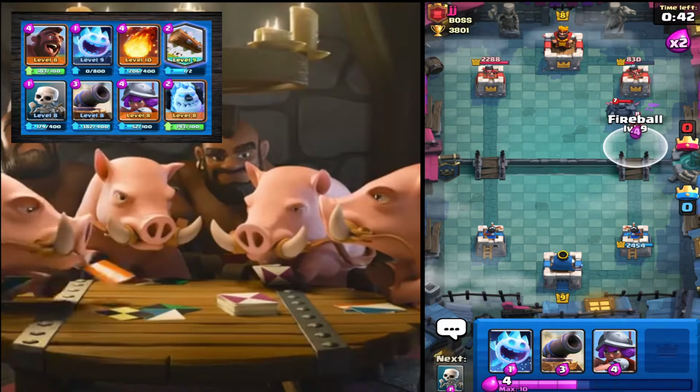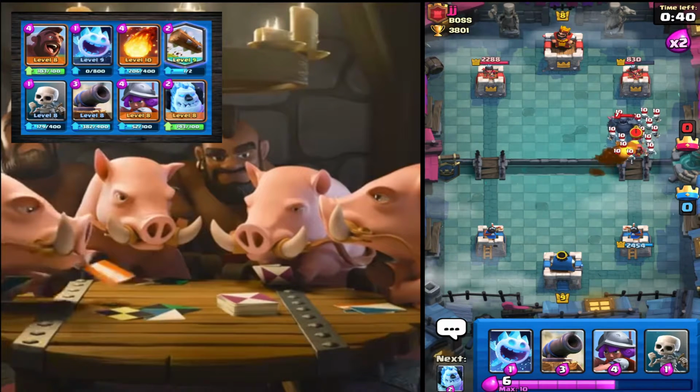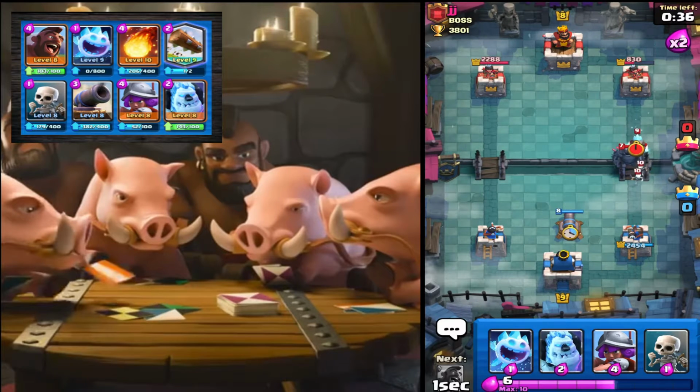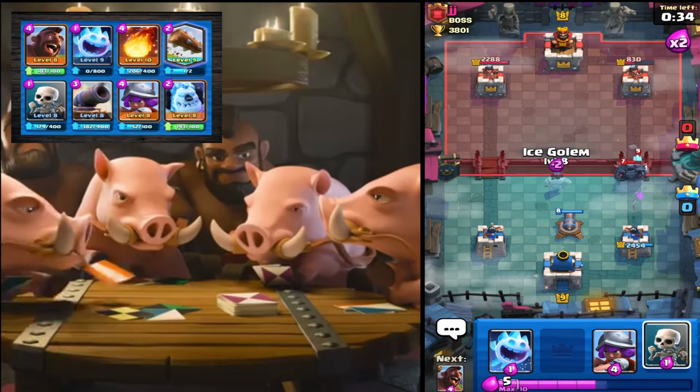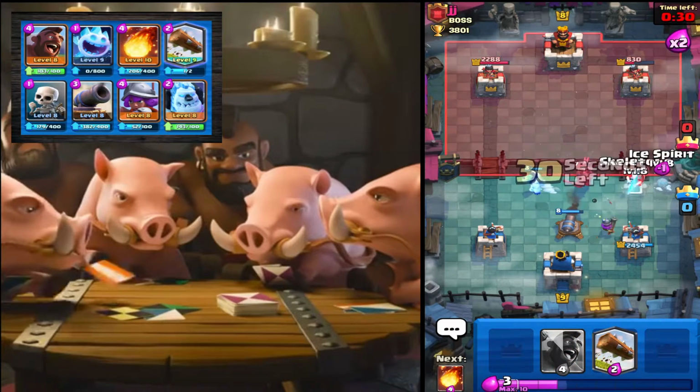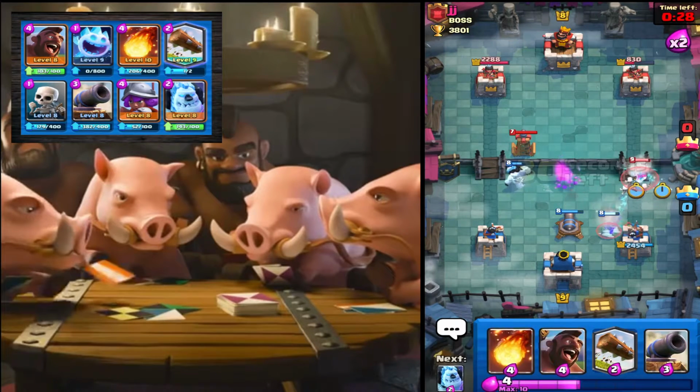So we've got a good hit on the tower there from that Hog Rider. And we did get the value there as well with the Fireball. Took out the Wizard, the Skeletons, and did damage to the P.E.K.K.A. at the same time. So now we're going to kite again with that Ice Golem, and I decided to go a little bit lower this time so it doesn't lock onto the cannon.